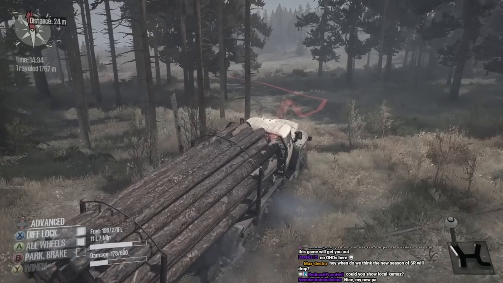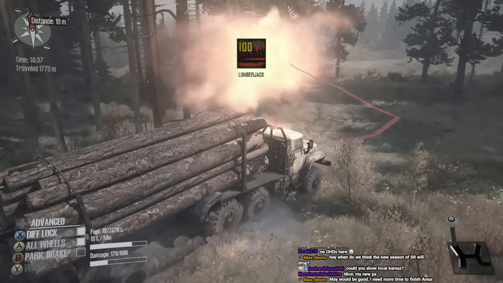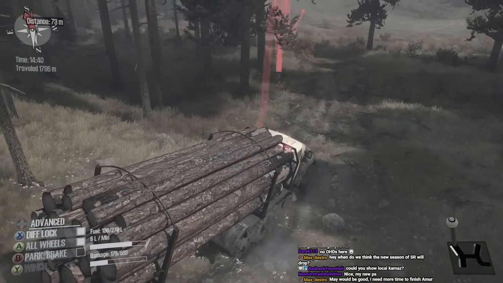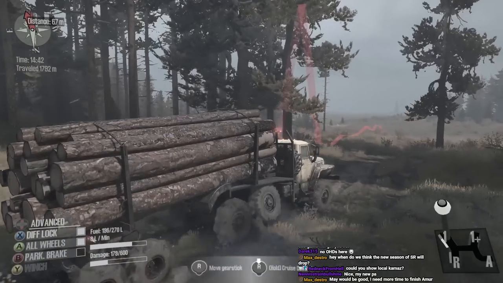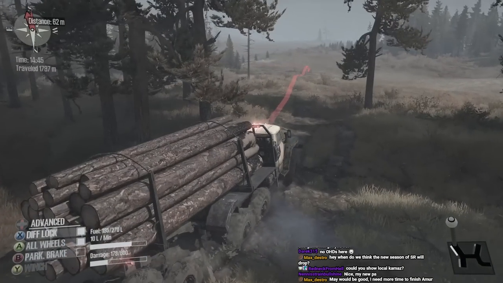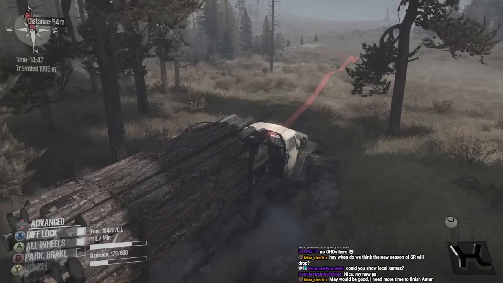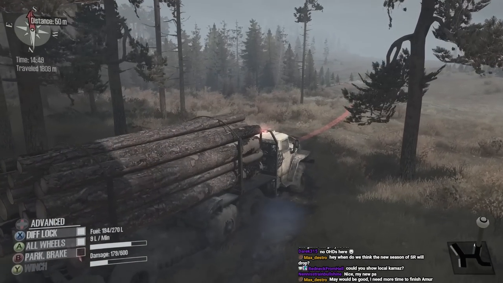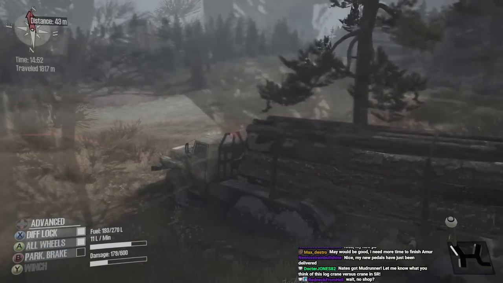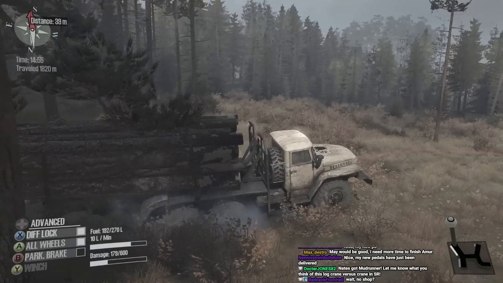Can you show the local Kamaz? What in the world just happened? I don't have any Kamazes on this map, actually. Yeah, I don't have any Kamazes currently activated. Like the cab overs, I don't have those yet. I think I have to unlock those. Can I get into low high? No, we gotta stay low. Your new pedals just have been delivered? Nice, man.